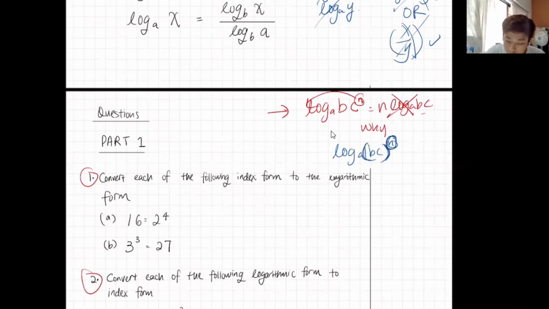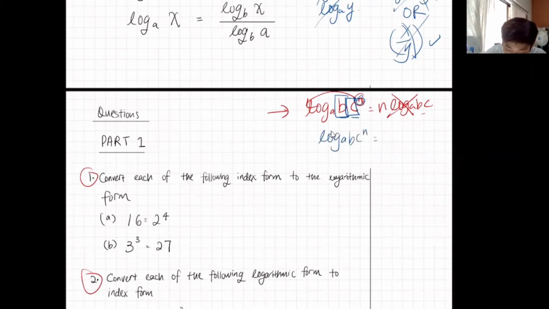But if you compare it to the top right, there are two things here. What are the two things? B and C. And this n only belongs to C. And we have two things. You cannot bring the power of n in front. What you are supposed to do for this one, if you were to solve this, is you got to break it up first. Log ABC power n.